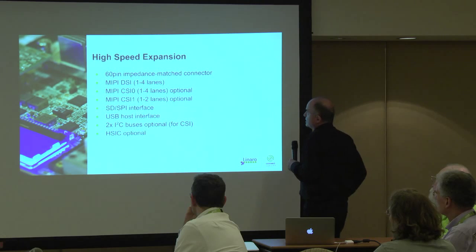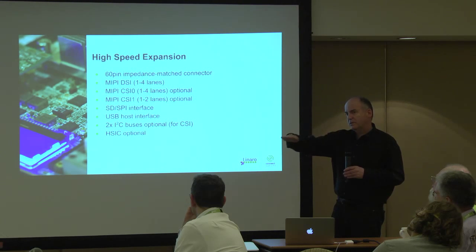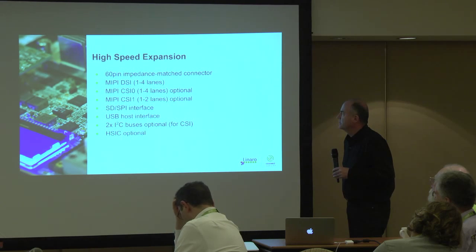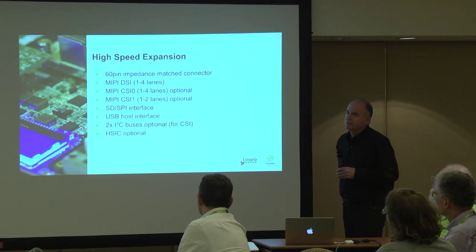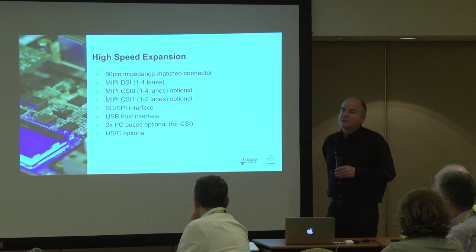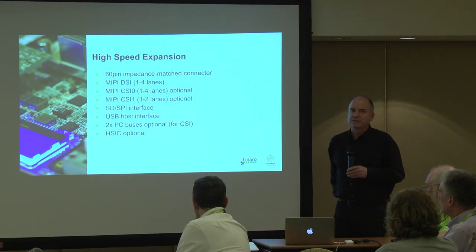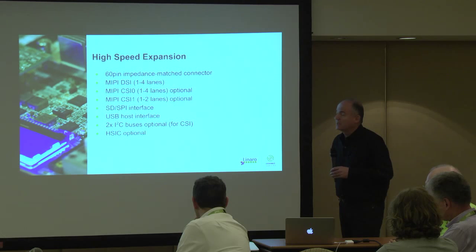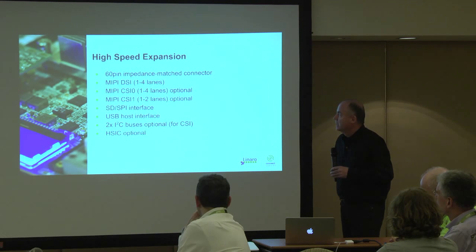The high-speed connector is an impedance match connector. It's designed so that if you use both connectors, you end up with a nice level board separation to 7mm apart. MIPI DSI 1 to 4 lanes, and the camera interfaces we ended up making optional. There are 2, basically the input we had is the more the better, particularly for robotics implementations. So you can actually put a stereo camera on the CSI0 and have a third camera if you want to, depending on whether your SoC supports it.